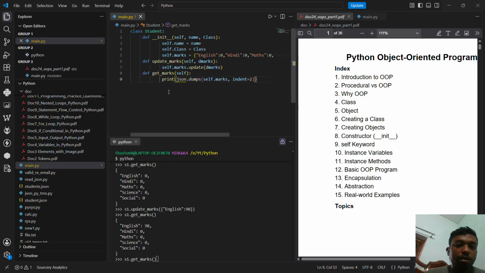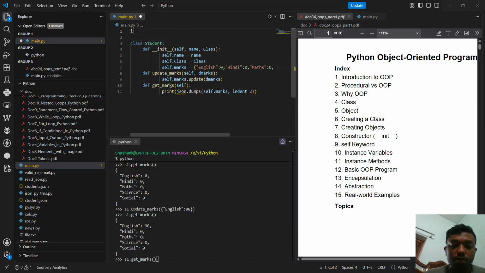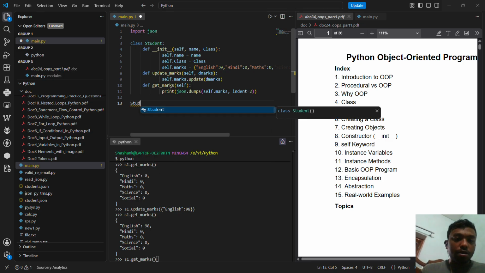Here you can save it. Okay, we have to import json also for this. Import json. And after this, you can create multiple students, not even just students, you can even create a list of students. It's like students equals to list.